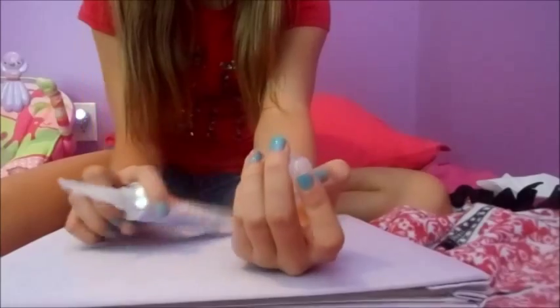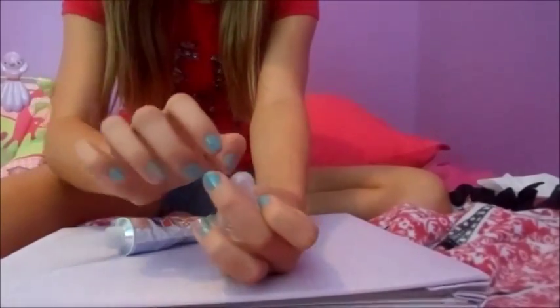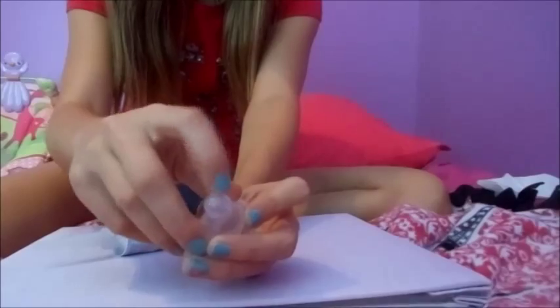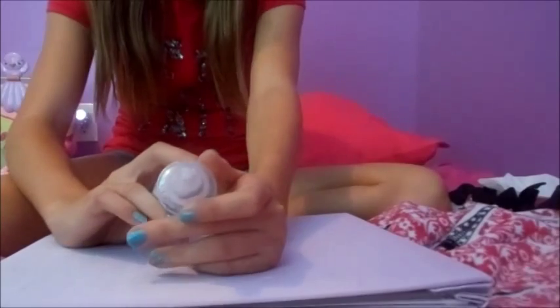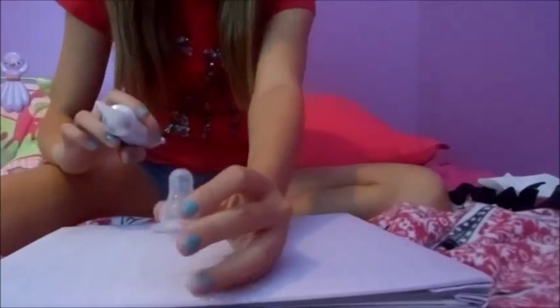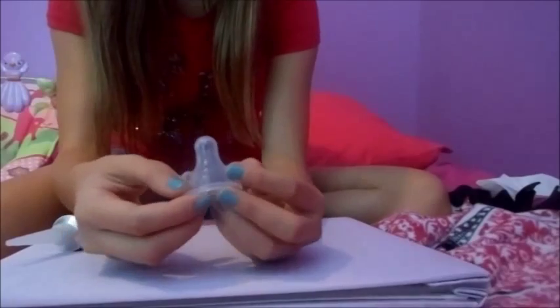Squeeze until a little bit of glue pops out the top — a little bit has popped out, I don't know if you guys can see that. Then just pat it down around so that it seals the outside as well as the inside. If you have globs like I do, you can try to work it out — mine's not really working.